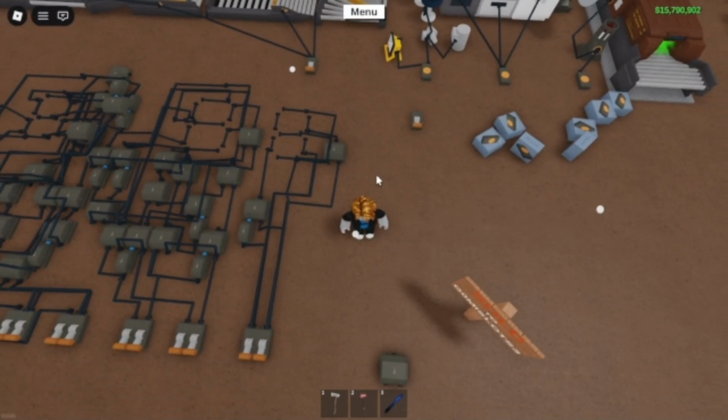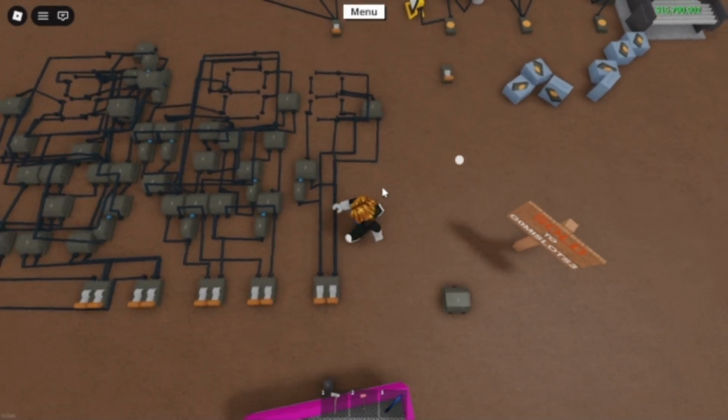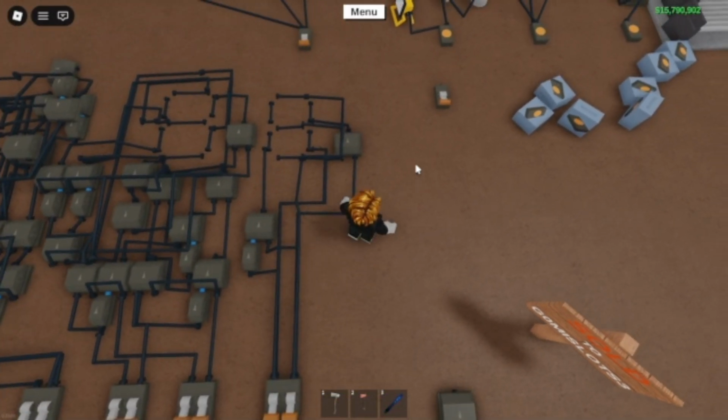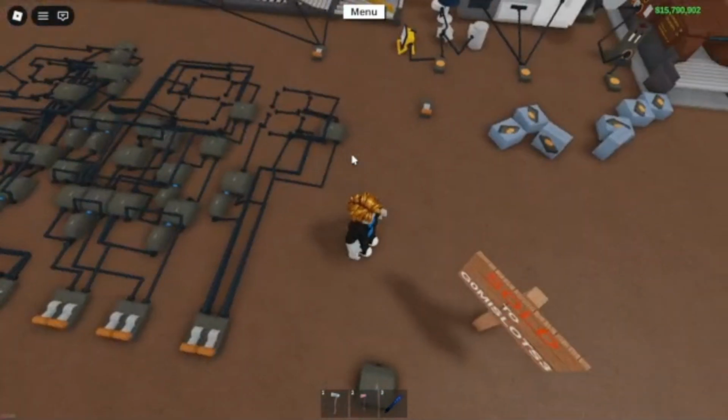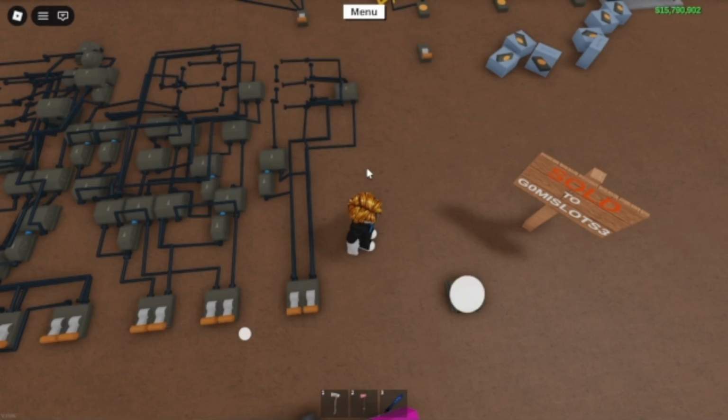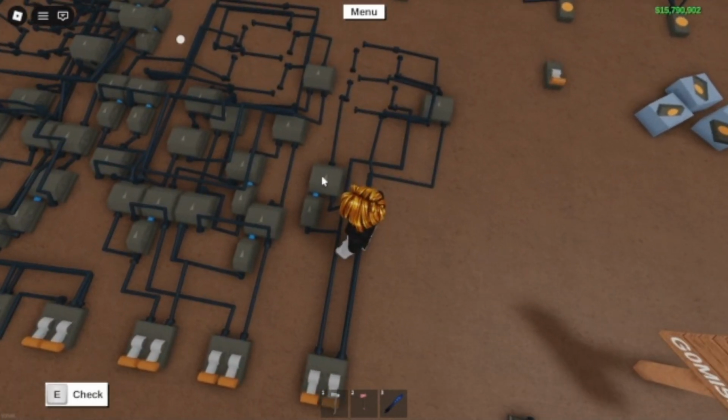Now, this won't work for a lot of numbers or even in a lot of systems because once you start getting up to higher and higher numbers, you see that there starts to be a lot less combinations that you can do. However, this is still something you can use to display much more efficiently. If you're using systems like this where you use OR, XOR, NOT gates, AND gates, and any other sort of circuit that you can get your hands on that will work for this, such as this AND gate and NOT gate combo, you can figure out exactly how you're going to do stuff like this.